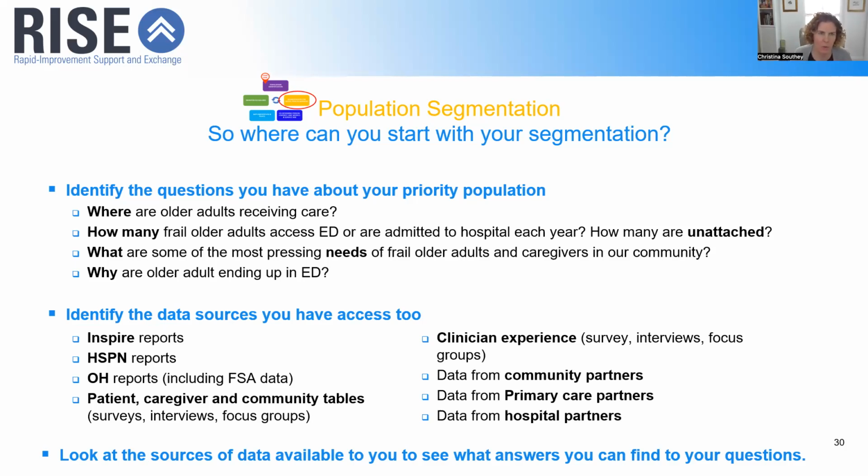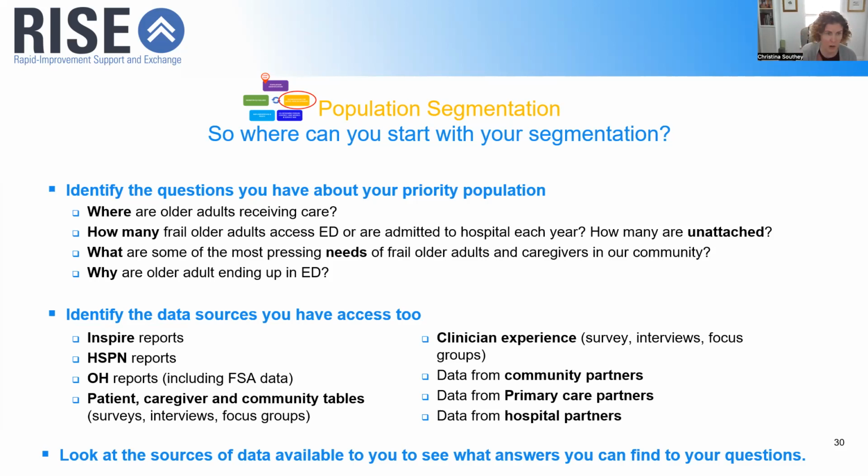Really looking at, so as we break this down, what are the take homes for you? These are some of the themes that we've already talked about. Identifying what are some of the questions that you have about your priority populations, or even about subpopulations within that priority population that can drive some of the investigation you do into your data, just like Lauren talked about earlier. So where are people receiving care? How many folks might be within this population? What are some of the needs that we might see emerging within that population? Why are people ending up in ED or in acute? And then recognizing what are the data sources that can give you some insight into these. They might not be able to give you perfect answers, but some insight, and what are the gaps that you're going to have to do some different types of understanding to better answer.